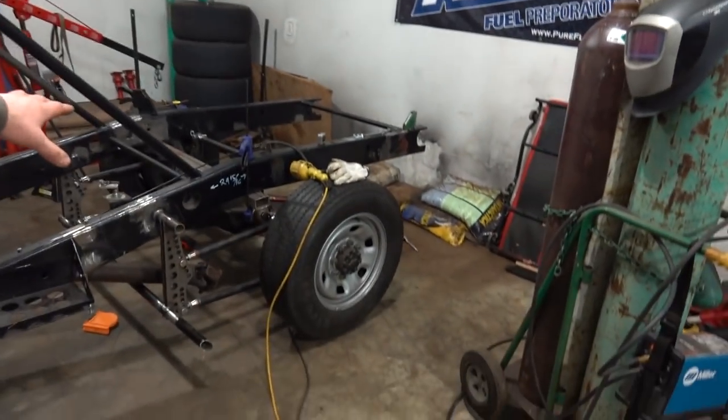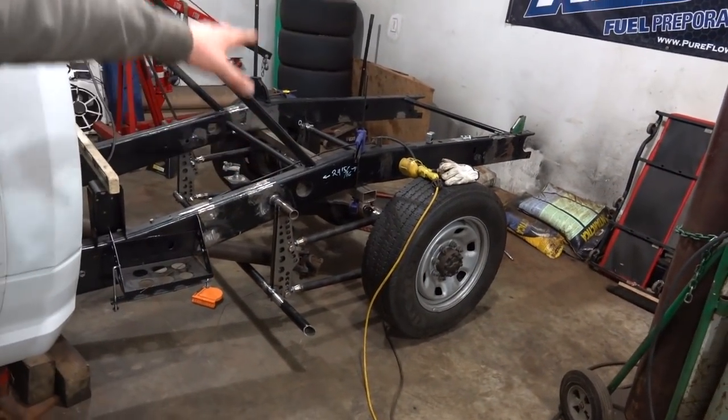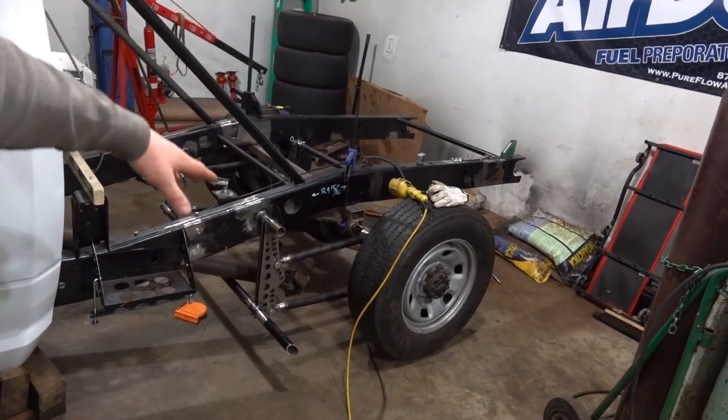We can get the jacks out from under the truck, and then if we have to roll the truck around, we can do it. Right now, if we take the jacks out from under the truck, the whole suspension is just going to collapse onto the axle. So anyway, that's what we're going to do. Let's get these brackets welded up and we'll get our anti-roll bar in.